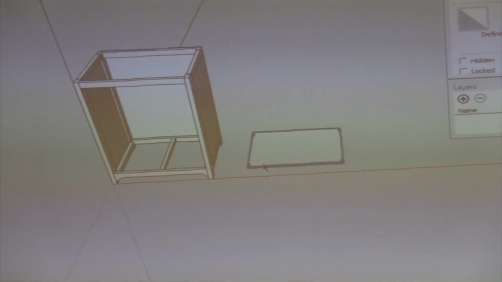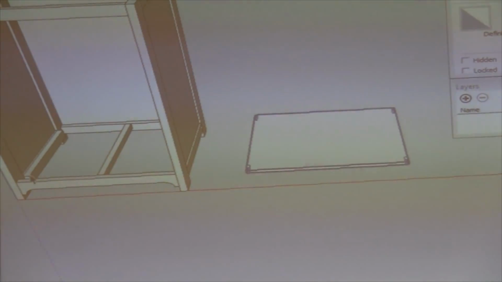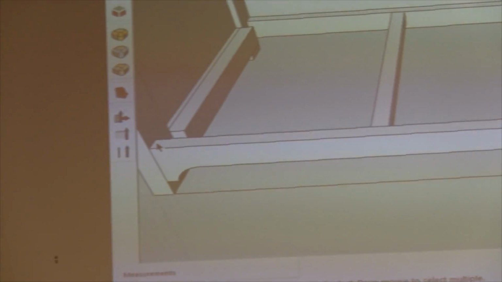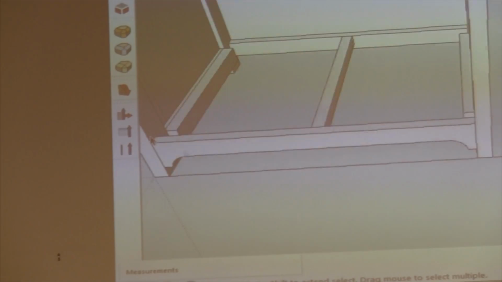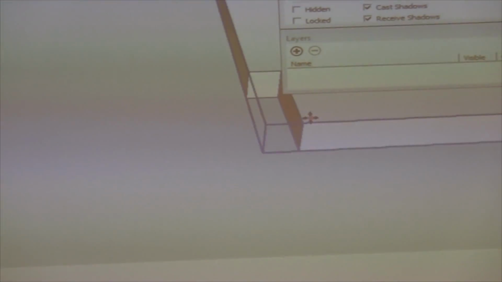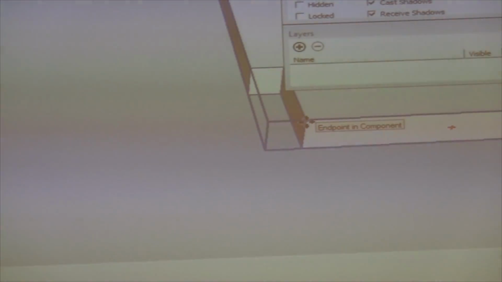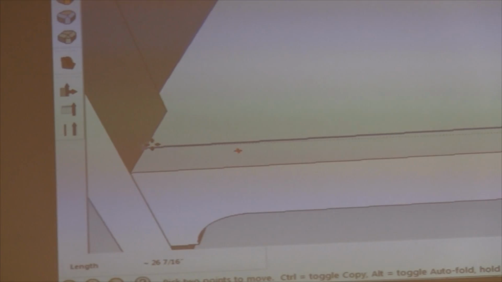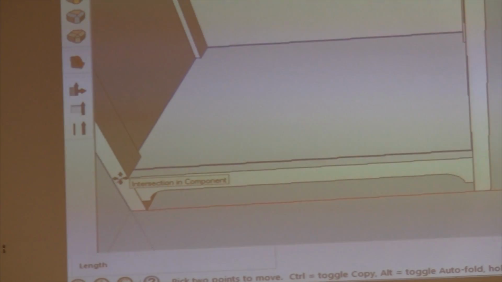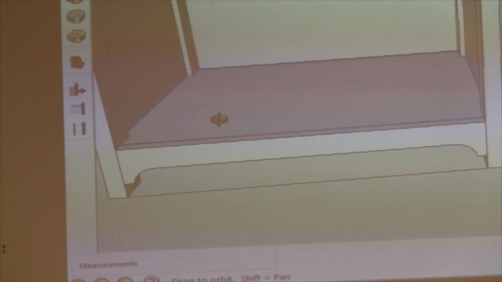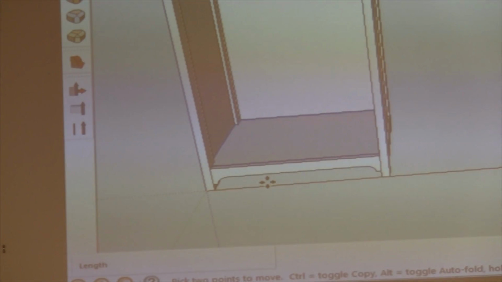Right. Okay, so now we want to move this bottom shelf into place. Again, per what we were talking about earlier, the best way to do that is to pick a point that I know is going to come flush. I know that I want that shelf to come flush with this piece here in that corner. So with my move tool, I'm going to choose that point right there, pick it up from there, drag it over, and drop that point on that point. And now everything lines up perfectly. Make sense? Okay, so that's our bottom.